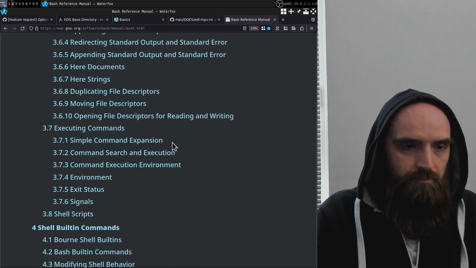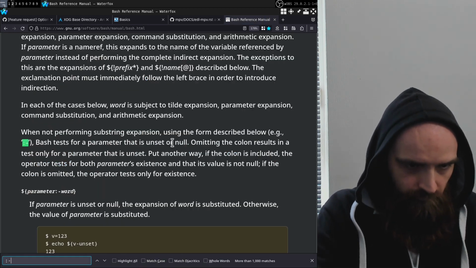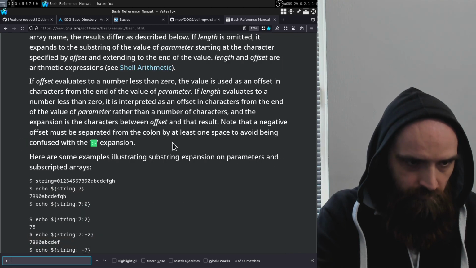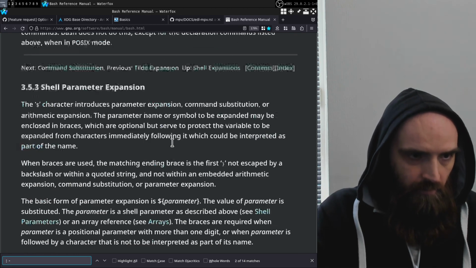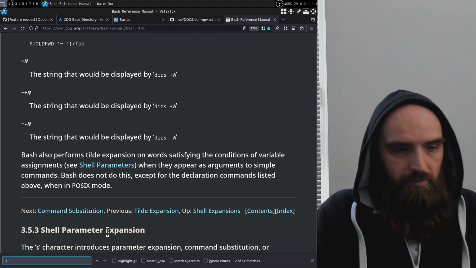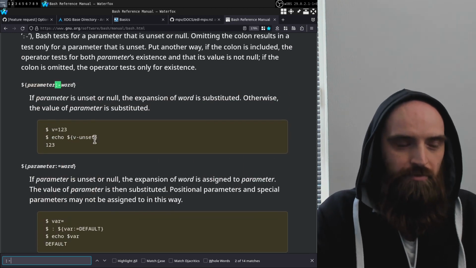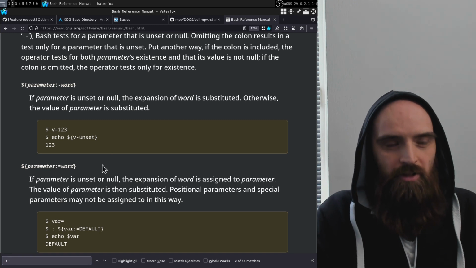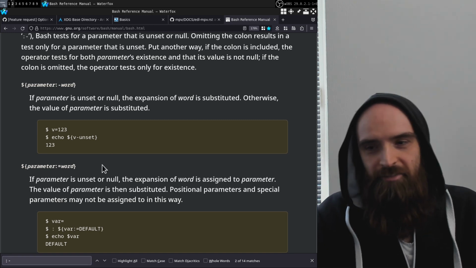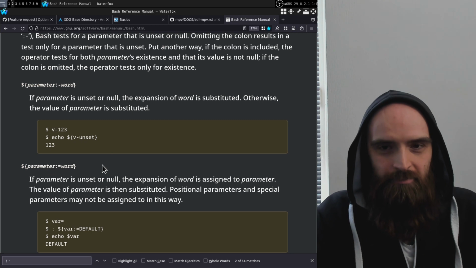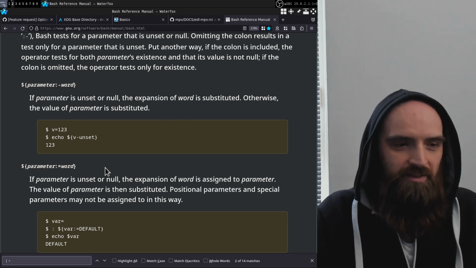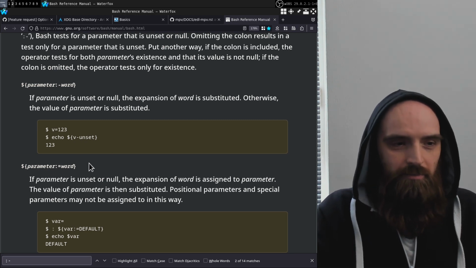So, shell parameter expansions. These are very useful because they cut down on a lot of unnecessary if-then type of statements and all kinds of things that you don't need to make so complicated.